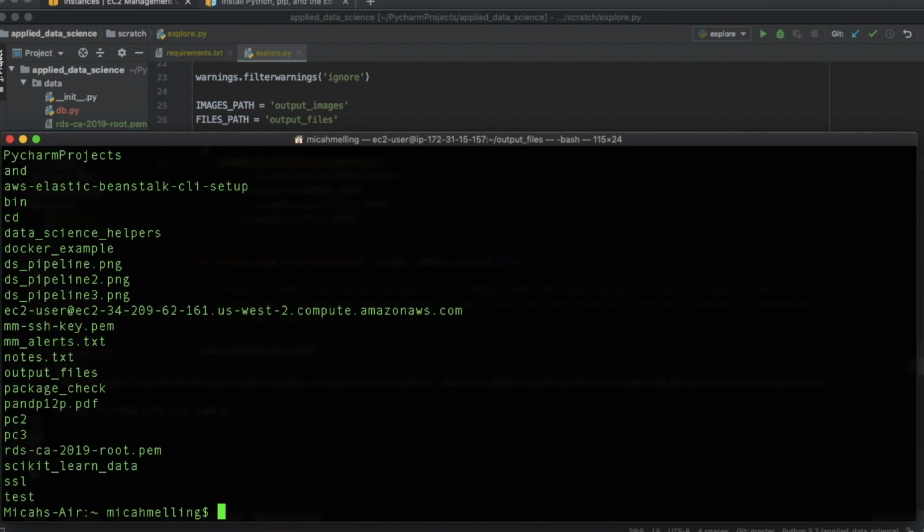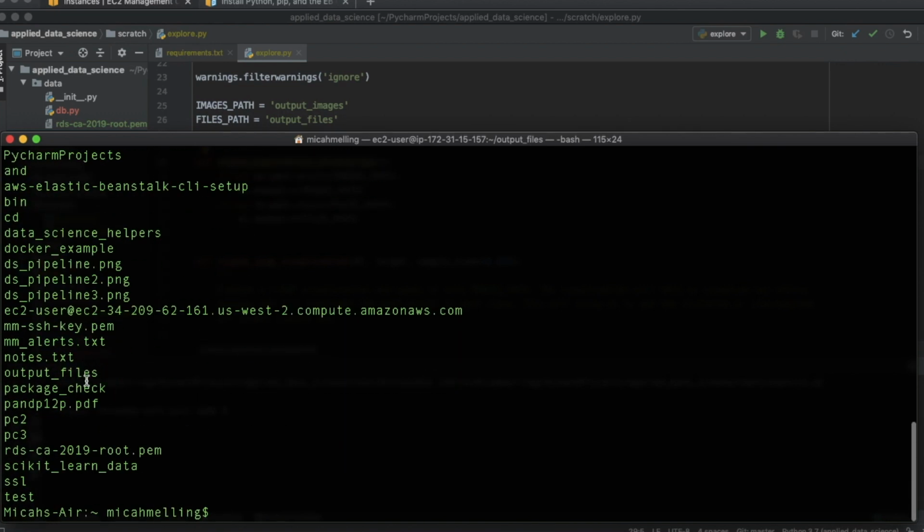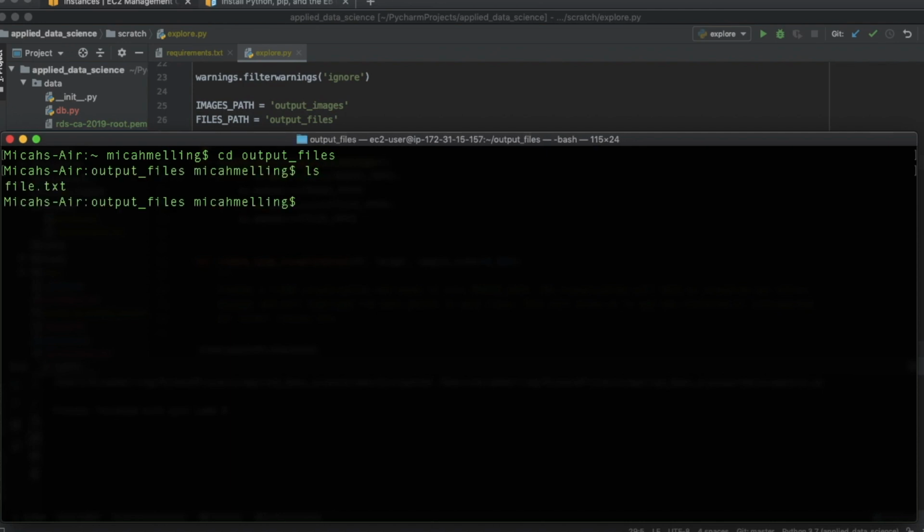If I issue an ls, I have a lot of junk in here, but I can see that, yep, I now have output files. If I cd into output files, I can see that, yep, I have file.txt.